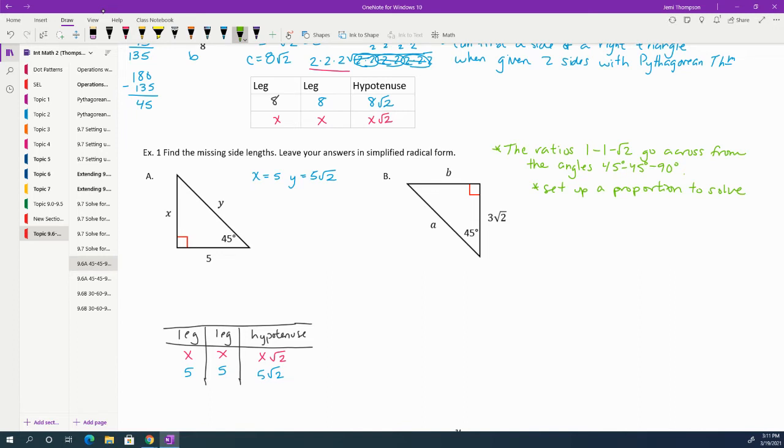Across from each 45-degree angle, I'm going to put this number in a circle, and I'm calling these my ratio numbers. So across from 45 is a 1, across from this 45 is a 1, and across from 90 is a radical 2. I'm putting them in circles because they're my ratios, they're not my actual lengths. So instead of using x radical 2, I'm using 1 square root of 2. And then what I can do is set up a proportion to find any missing sides. I would always put my proportions or my ratio numbers on the same level.